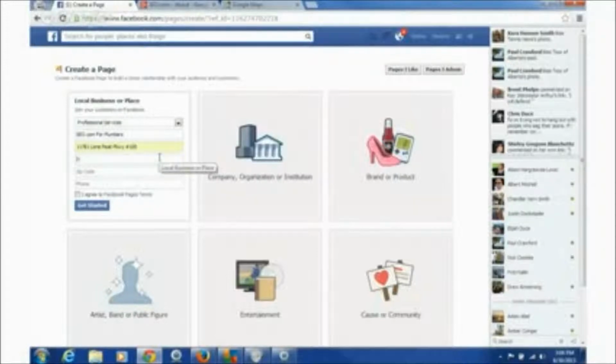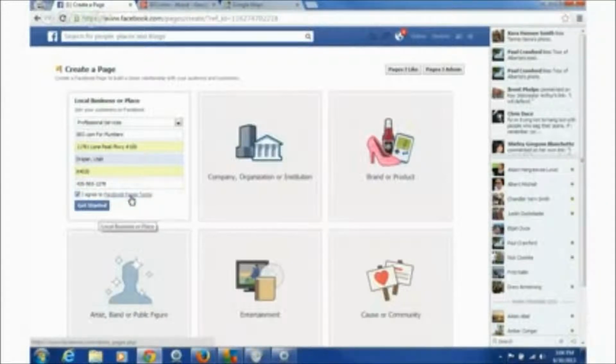We are in Draper, Utah. We'll pick that. Our zip code is 84020. If you want to send me a Christmas card, I'd love it. And I'm going to put in here my personal cell phone number. If you have any questions, feel free to give me a call, 435-565-1278. It's that number. You're going to agree to the terms.